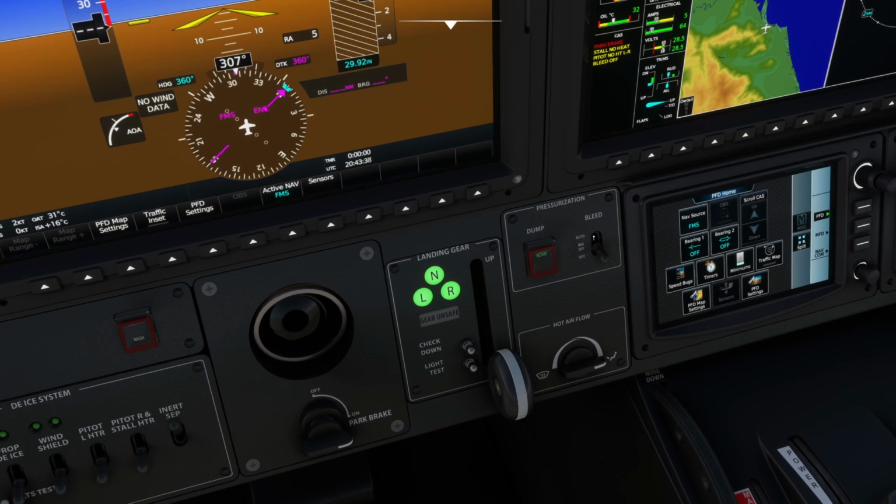Pressurization switch should go to max diff or auto. Max diff is going to pressurize the aircraft very, very rapidly, but can make things uncomfortable for you and your passengers. So you want to use auto as often as possible. That sets the pressurization. That is all that is required as far as the pressurization goes.